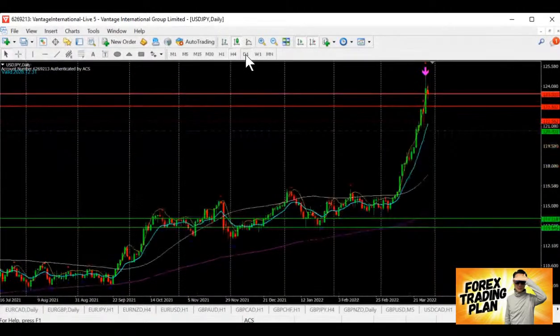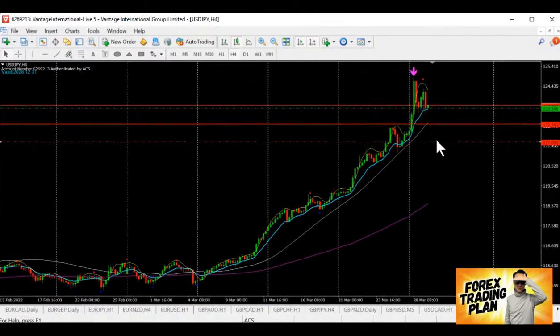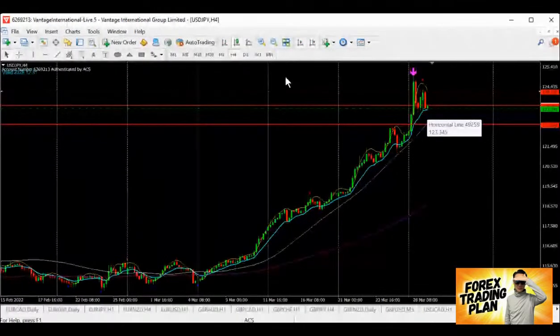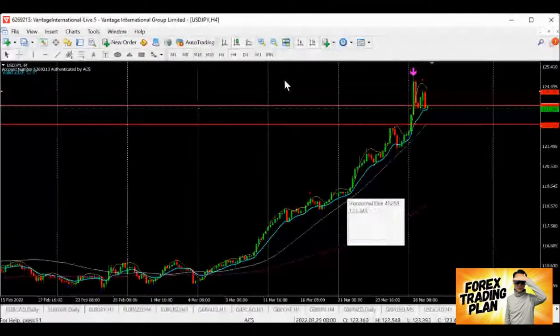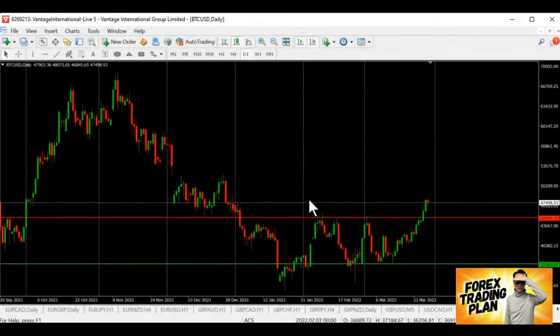So how about dollar yen? Dollar yen, we are still hovering around the bear zone, inside the bear zone, having a support. So I will say buying is still highly possible for dollar yen. We still have about 70 pips to go, so buyers can continue, because as you can see over here, it's all respecting the support level, and now it's creating another higher support. It's a very good signal that it's continuing the buying.